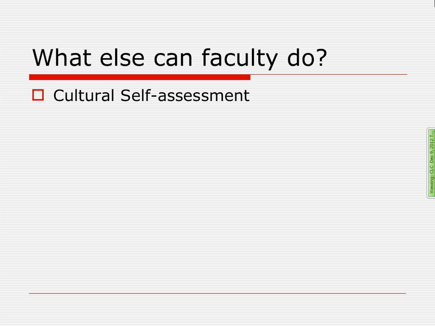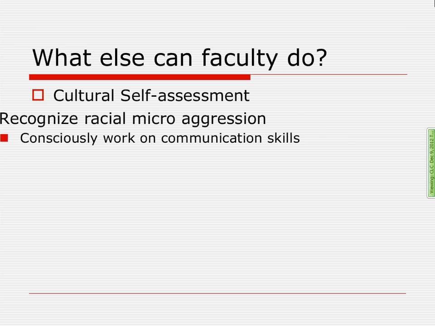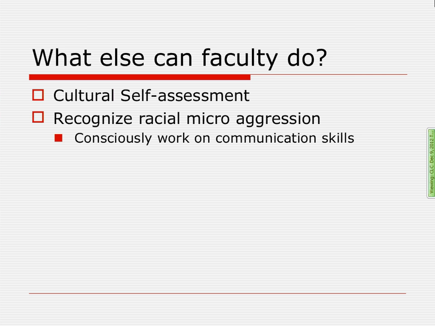So in my opinion, what are some other things faculty can do? Well, you could perform a cultural self-assessment. If you have any pull with your faculty and you think there might be an issue, maybe you can do a cultural self-assessment where each faculty member has the opportunity to do some introspection about how they feel about culture. HRSA has a big website on cultural competence, and I have found that to be very helpful whenever I've done some consultation with faculty. Recognizing racial microaggression exists.